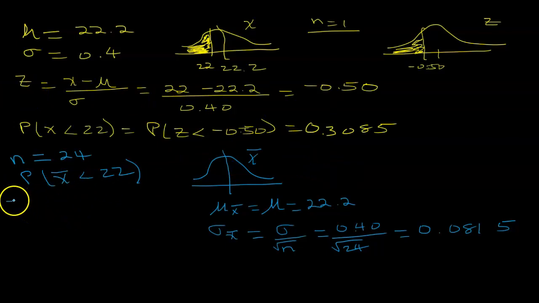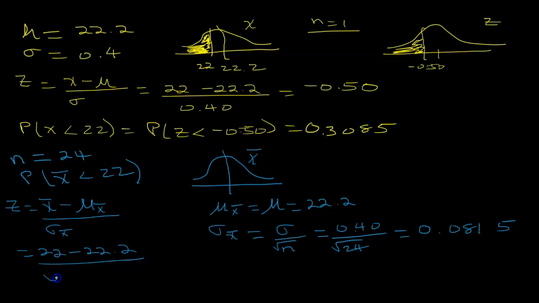Alright, but just like in the first part of the question, if I was working this out by hand, I'd want to know the z-score. But this time, my formula is going to look kind of the same, but kind of not the same, because I'm not talking about an individual x, I'm talking about an average x. And therefore, I've got to subtract that from the average of all the averages, divided by the standard deviation of all those averages. So x bar is still going to be 22 in this problem. And the mean of my means is the same as my population mean of 22.2. But my standard deviation is now a lot smaller at 0.08165.